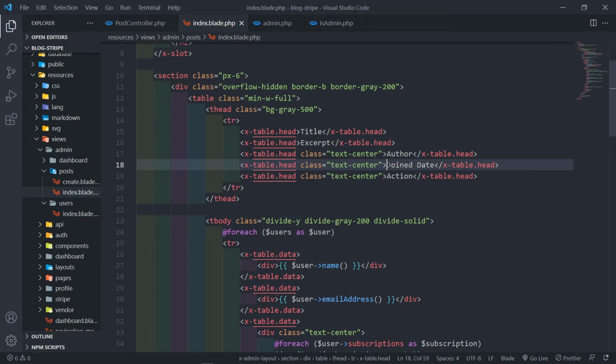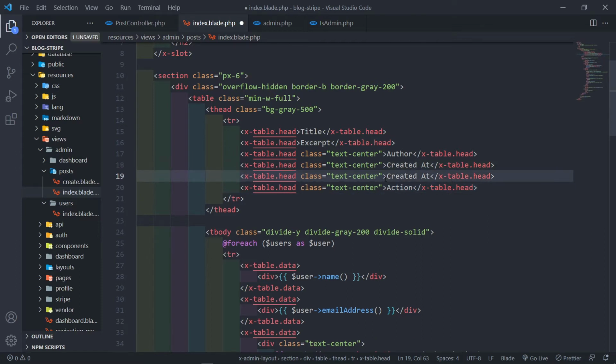We want to do a created at date, and we want to do a published at date as well. So now we've got our title, excerpt, author, created at date, and published date, because the published date and the created at date will not necessarily be the same day.